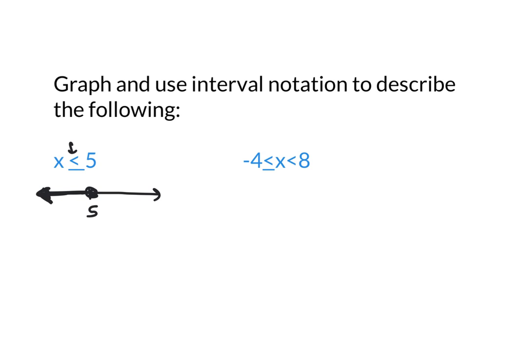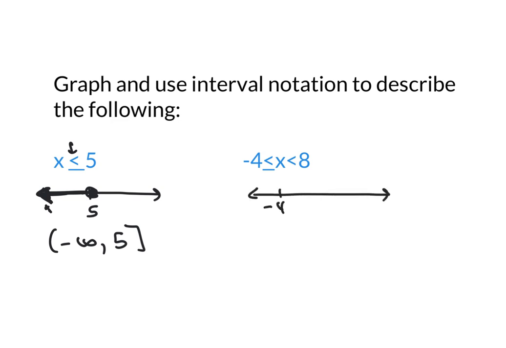Then it says use interval notation to describe it. Just describe what I shaded. Where did I shade? That arrow goes to negative infinity. You always go left to right on these, or least to greatest. So I shaded from negative infinity up to 5, and because it actually equals 5, there's a filled-in circle. I'm going to put a bracket with the 5. That's the interval notation.